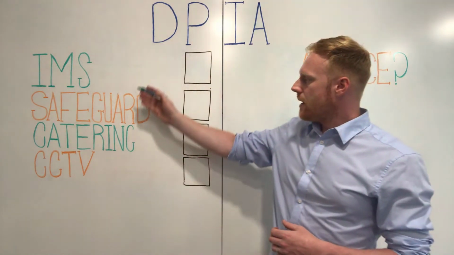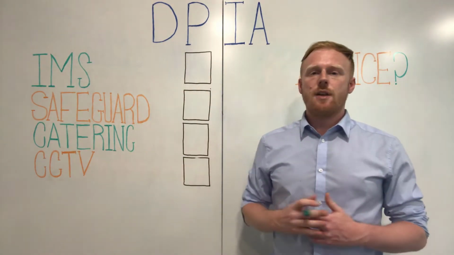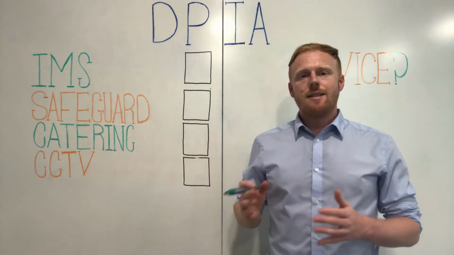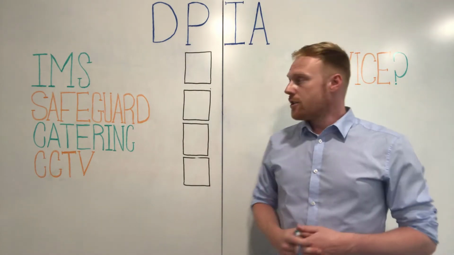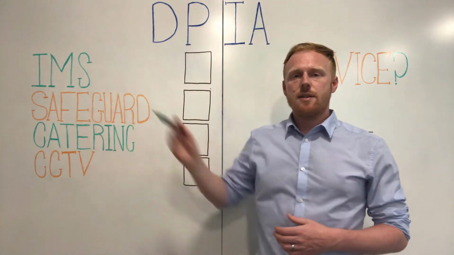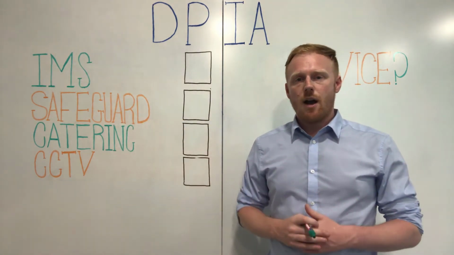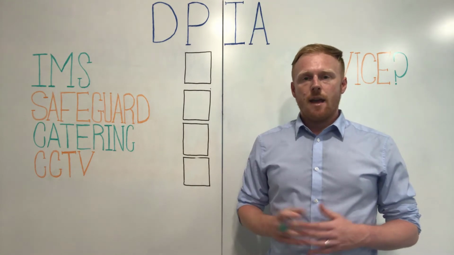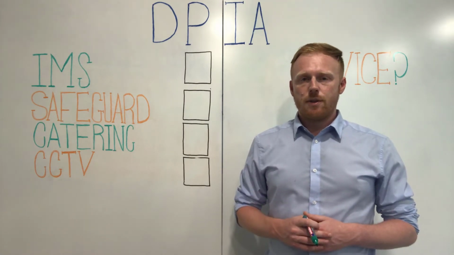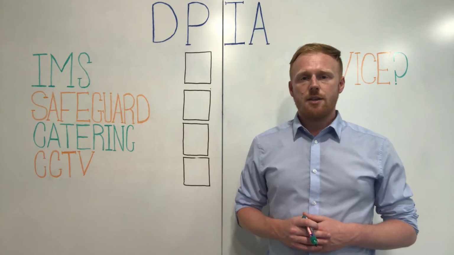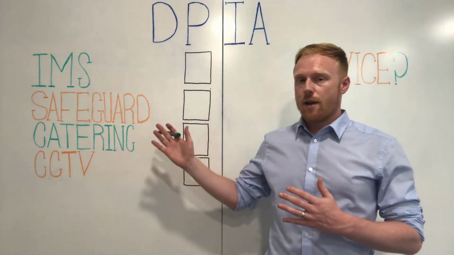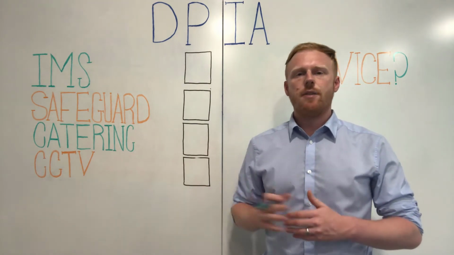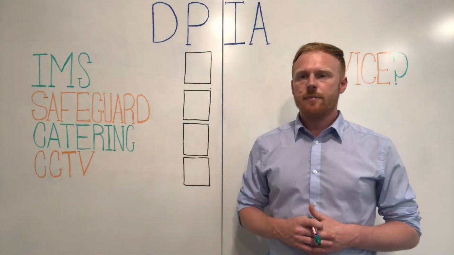Now on the whiteboard here, we have a number of potential areas, some of which may create the legal obligation to carry out a DPIA. So most schools will now have a central MIS system, so think about SIMS, Arbor, ScholarPack, or other systems of that nature. As the data controller, it's your responsibility to carry out a data protection impact assessment and to understand what risks may arise and what measures you need to put in place to prevent those risks from arising.